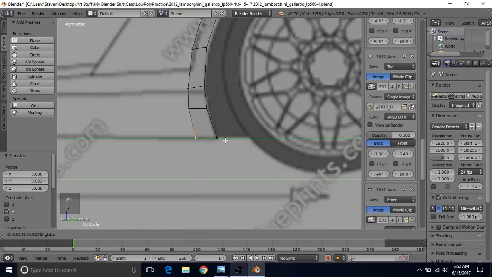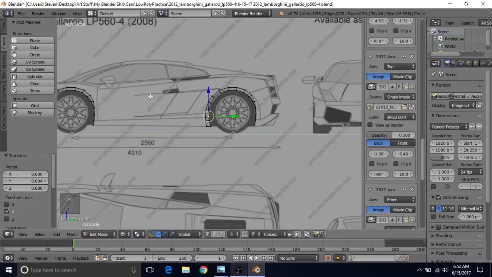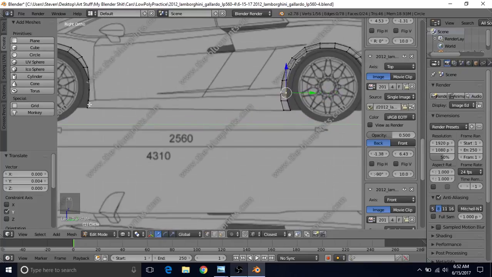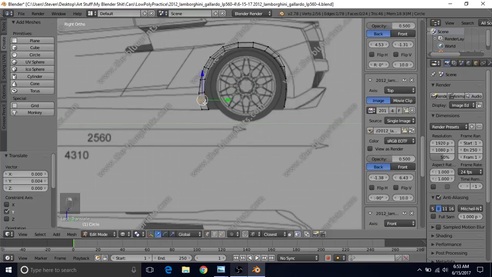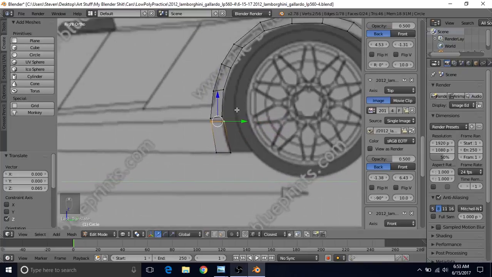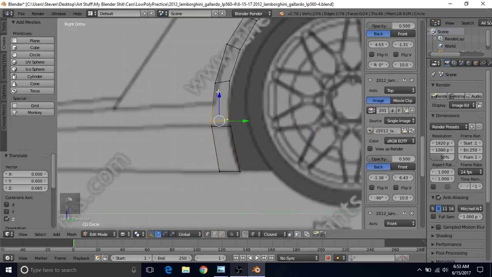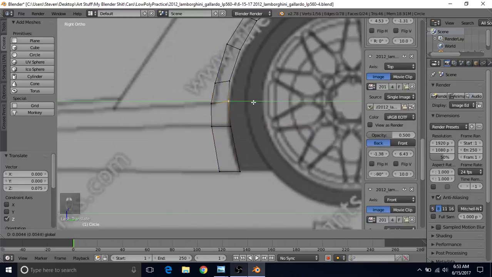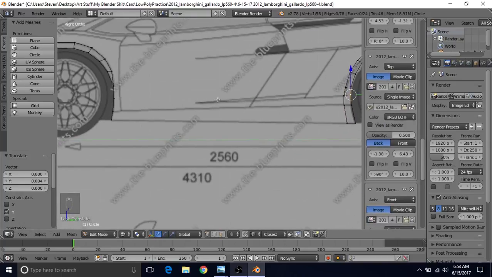You can move them individually on the y-axis, which is this green arrow. And again, you're going to want to line your points up. So you see this line goes here, and it's the second point, so you want the second set of points, which would be this, to be lined up here with that line. So you just want to make sure your topology is matching the front to the back, if you know what I mean. You see how this line goes like this? That's how this line's going to end up.